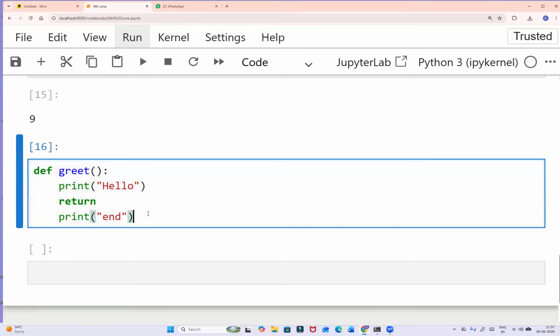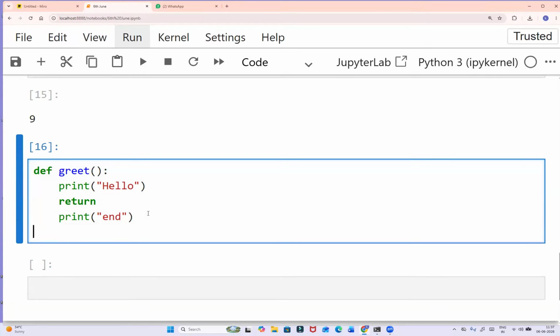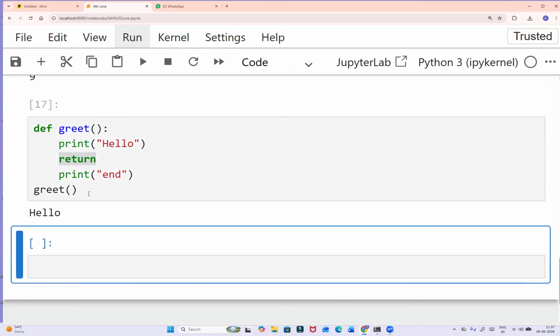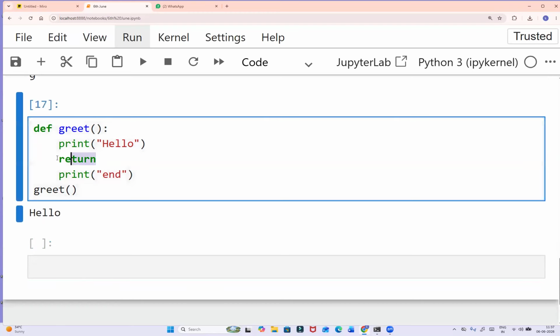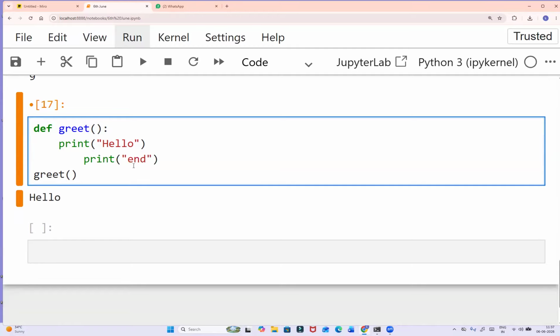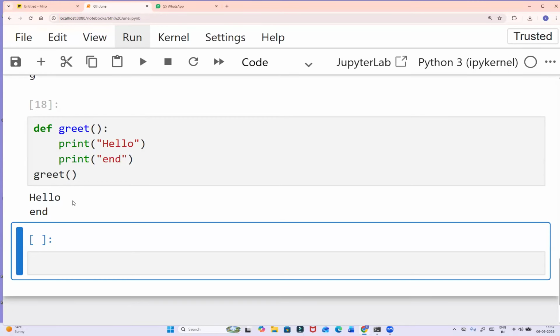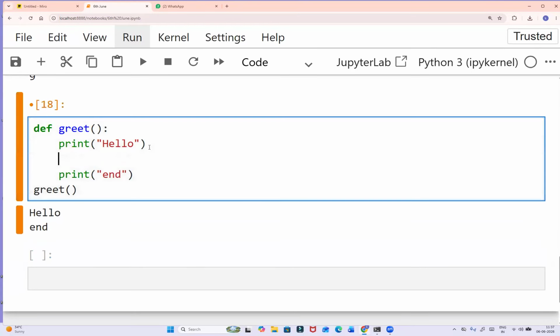And after that, you call this greet method. Without the method call, it won't work. So it will print only hello and then return. This function will be exited here. So whenever you write a method, make sure you're not giving return abruptly. Otherwise, your program will return before end.